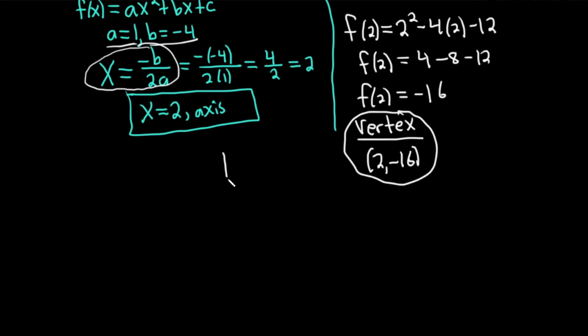So here's the y-axis. And this is not going to be a perfect graph. I'm not going to draw it to scale. And then here we have the x-axis. Get a better line there. If you have a ruler, you can use a ruler to make the lines a little bit better. So let's plot what we have.